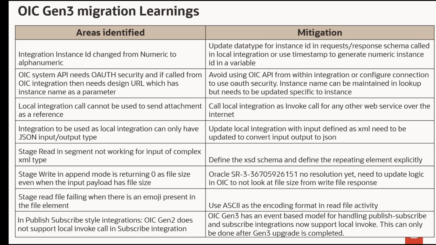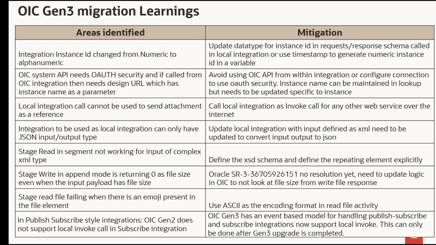Some of these learnings that we had found from some of the implementation, one of the biggest is that the instance ID changed from numeric to alphanumeric, right? If you have any numbers where the instance ID is defined as a number in your schema, make sure that you change that beforehand. It is not necessary that you have to do it at the time of upgrade. This is something that you can do beforehand, right? So if you guys are planning Gen 3 upgrade in next 6 months, you can use these learnings and start implementing those small changes into your projects. It will become forward compatible.